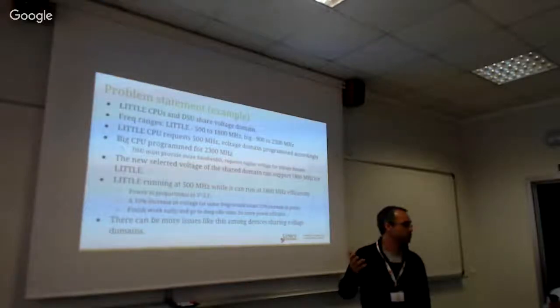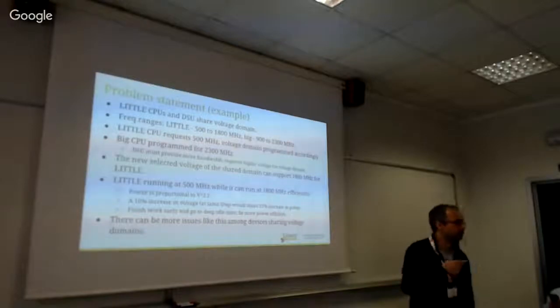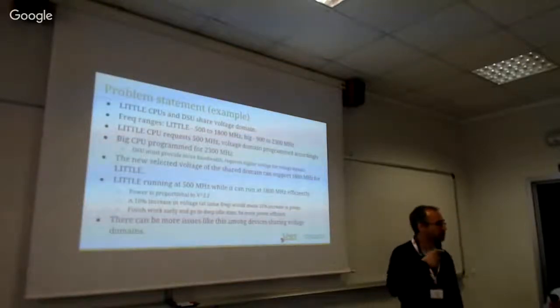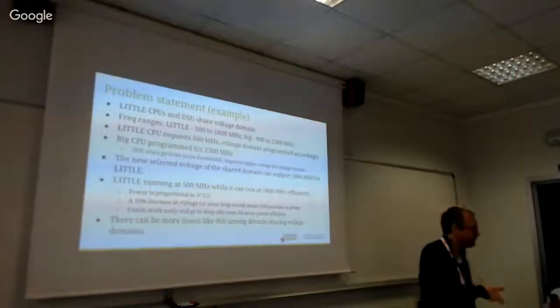So the thing is, if you run at lower frequency, even though the voltage is higher, you still save power. The dynamic power is low when you run at low frequency. You will waste some power compared to running at higher frequency because you're less efficient, but your power consumption is still lower than running at full speed.